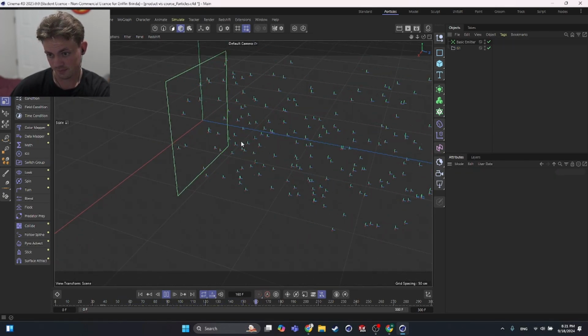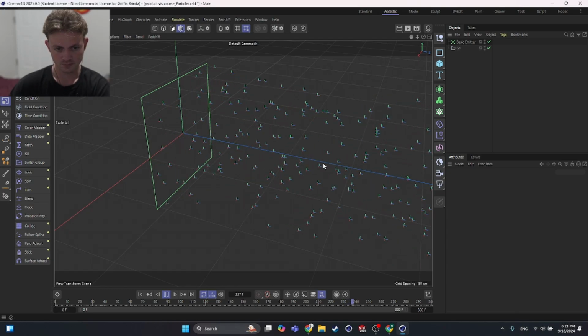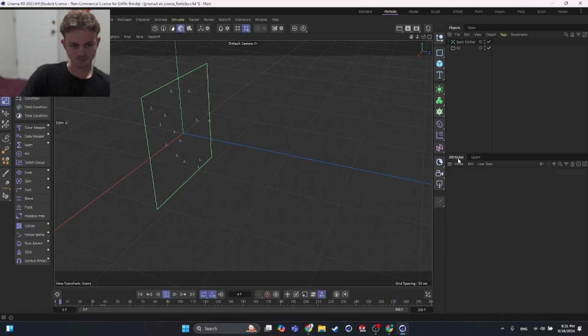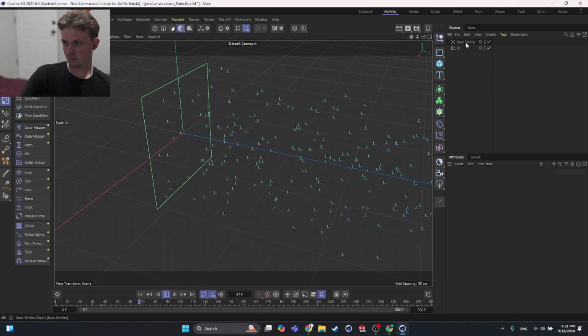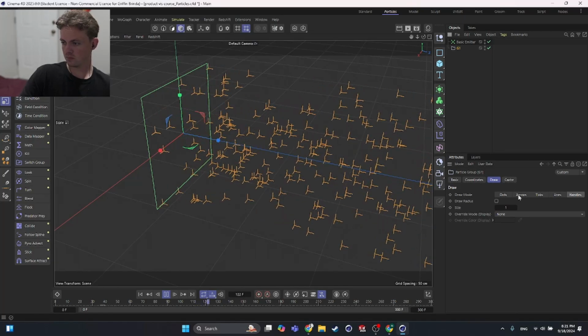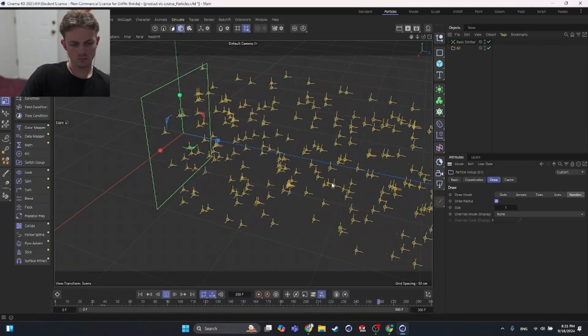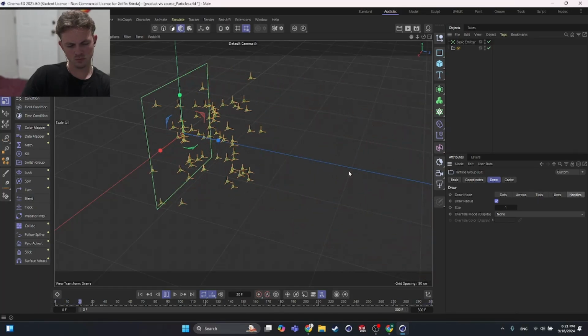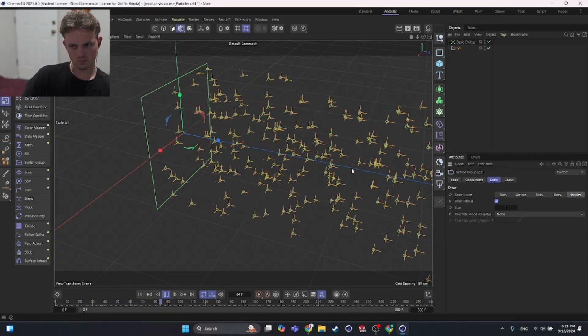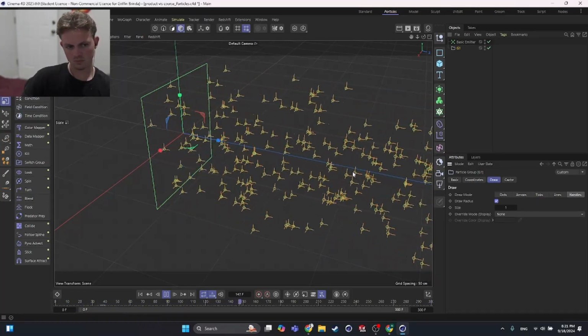You can also draw the radius. And although all particles now have the same radius, it's good to draw this so you can see how big a particle is, so that when you render it, you know how big it's going to be. And these are all overrides. These don't change the way particles behave or render, just how you see them in the viewport.